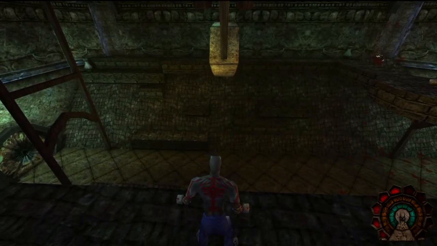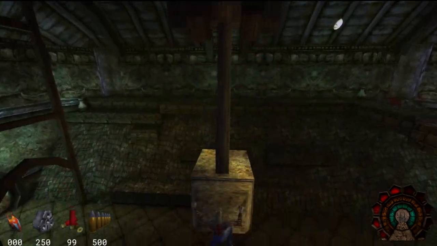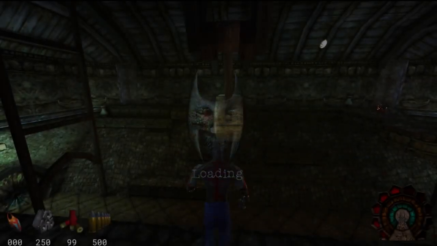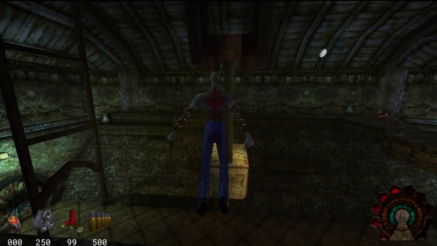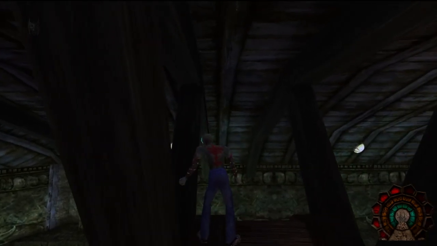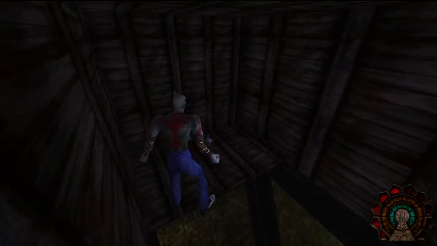So definitely save, and then time it so you're jumping as it's swinging back up, and then you can jump off of it. It does hurt you though, so make sure you have some health. But if you get that second jump, you should grab on here and then you can just hop up. I forget which side it's on. Yeah, boom. Easy.